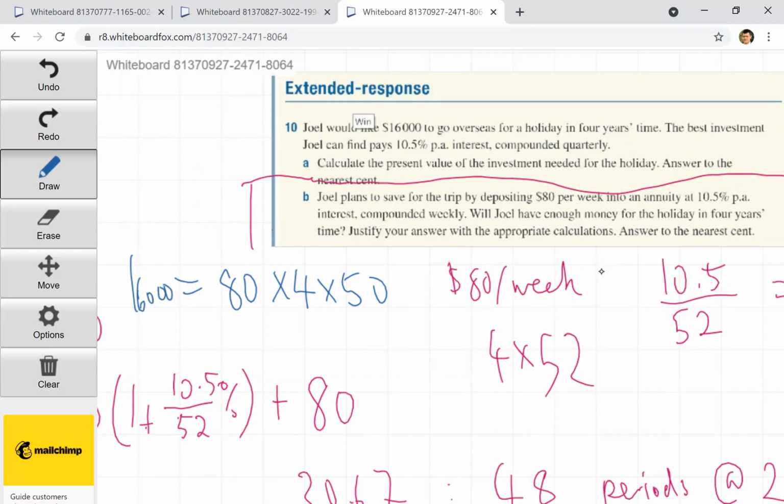Actually, there's something wrong with that table then, because I think that table was meant for the other question, not for this question. But wait, hold on. If we got 16,000 without any interest, right? The table should have definitely got us over that. So something went wrong there. What was the table value?